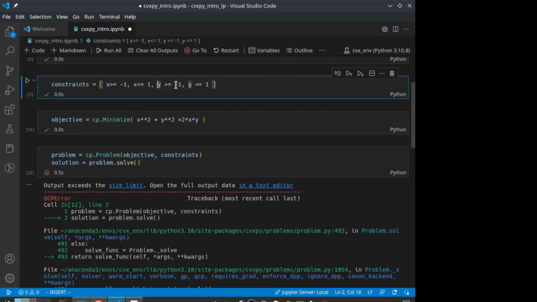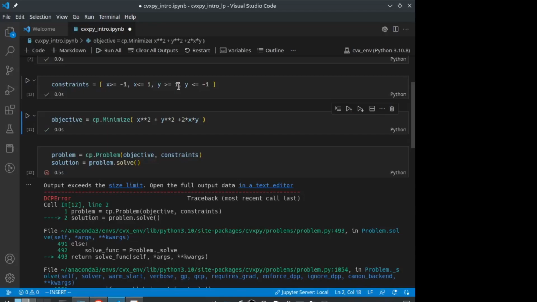I'll say y is greater than or equal to 1 and y is less than or equal to -1. What happens? Is there a solution to this particular problem? No, because this is what constitutes an infeasible set of constraints. There is no point x comma y which satisfies all of these constraints.